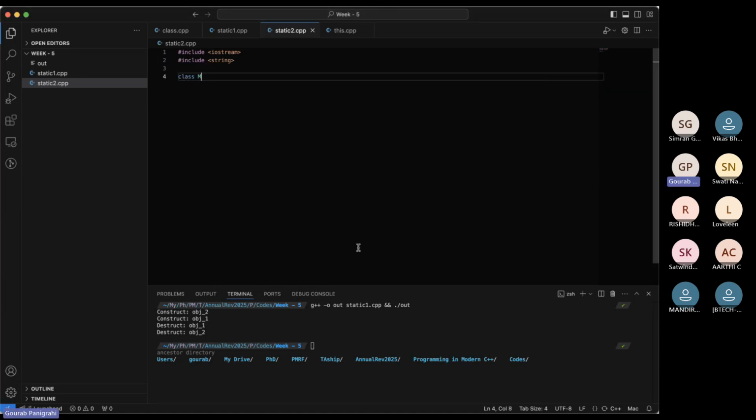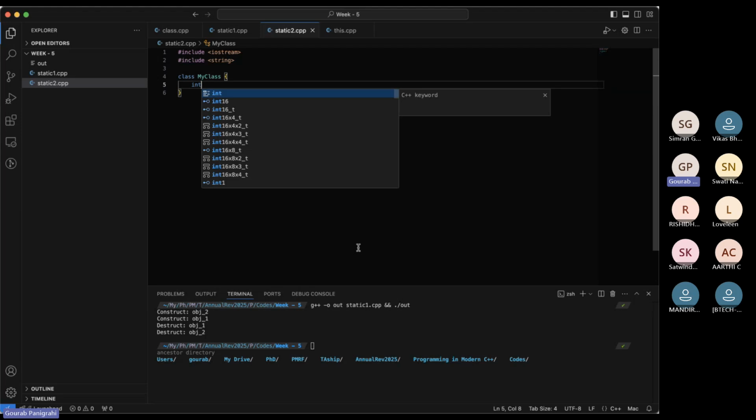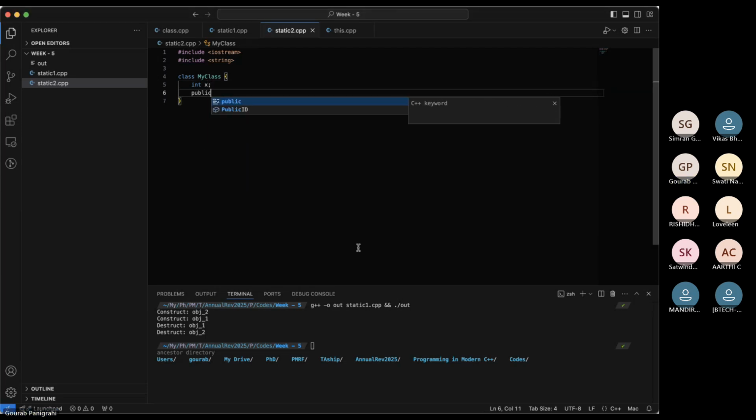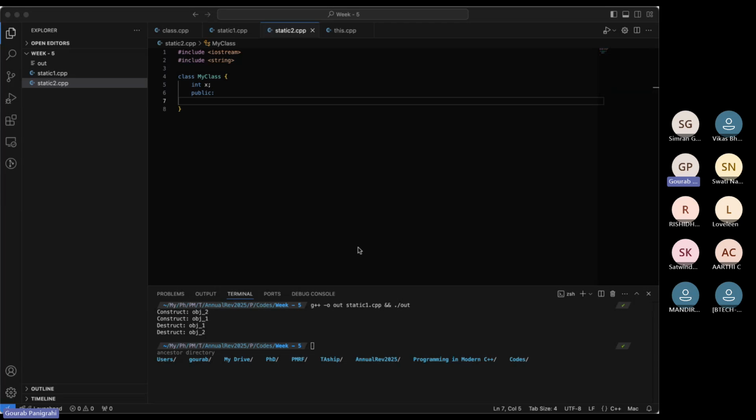Again, let's define something called my class. I'll have a private variable x. Then public, define a function which will be void because we don't really care about the return data type. Then set this variable to, let's say, 15.